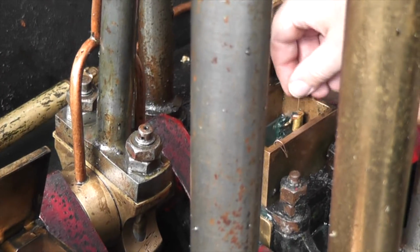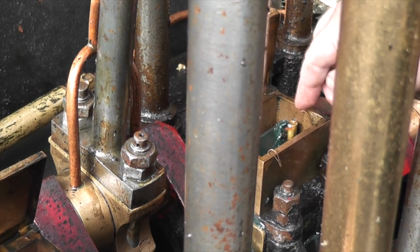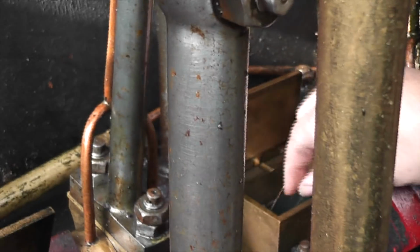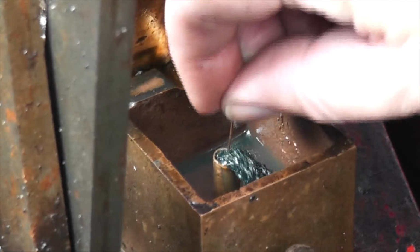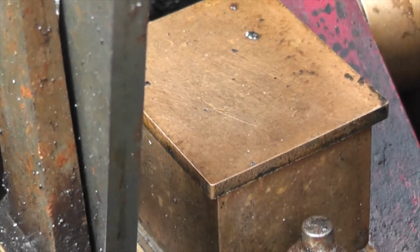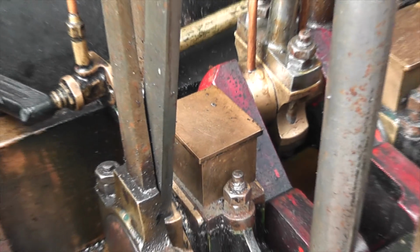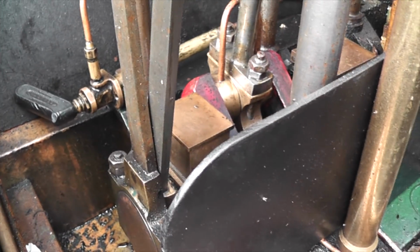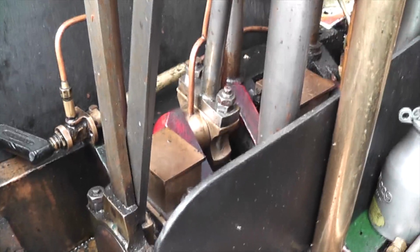Make sure the wick is well and truly dunked. And then it's got a little copper wire that holds the wick in place. And you put it down all the holes to capillary the oil into the bearing. And at the end of the day, you've got to remember to take them out, otherwise it will empty out all the oil. Those probably don't need filling up because we're only going to have a short trip today. If you're going to do a big cruise, fill it up.